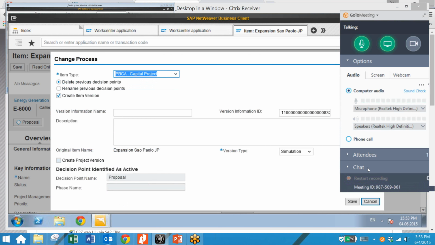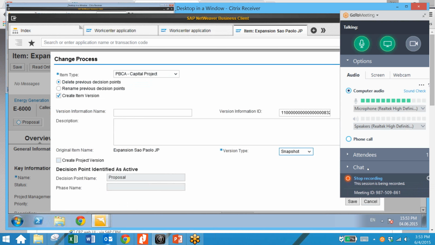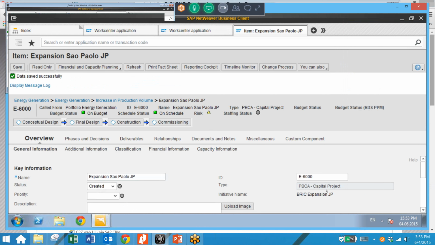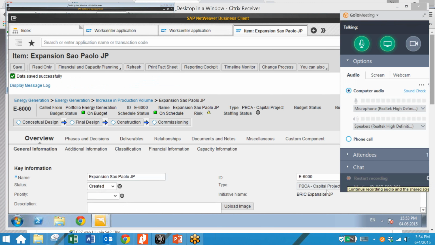And we're going to specify our version type as snapshot. So as we can see, our item type here has been changed to capital project. So now we're going to go ahead and save this item.